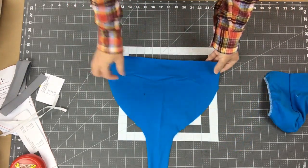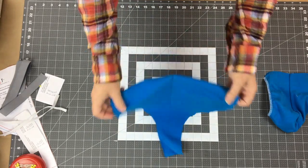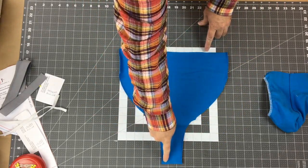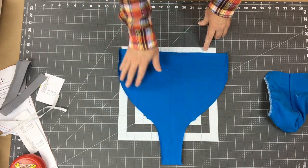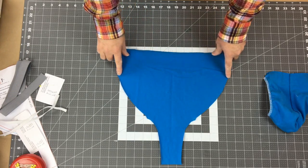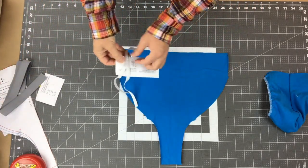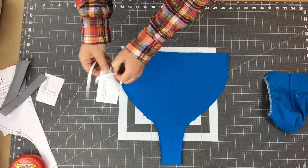So this is the face side, and we are going to turn this over, and this is the wrong side now, and we're gonna attach the elastic here along the outer edges. This is where the rear end is going to be. And we have two notches here. And what I'm gonna do is I'm gonna pin this on. I've got my two pieces here. Let me grab one of these.